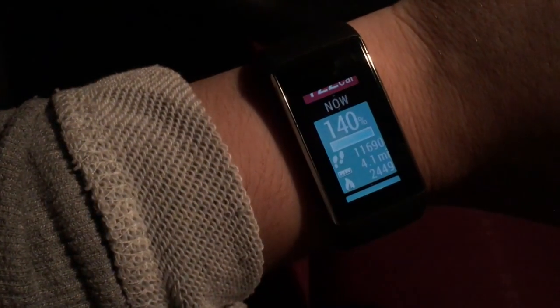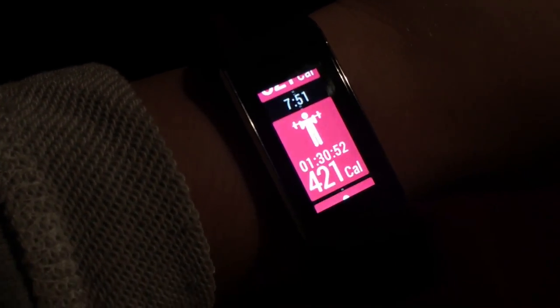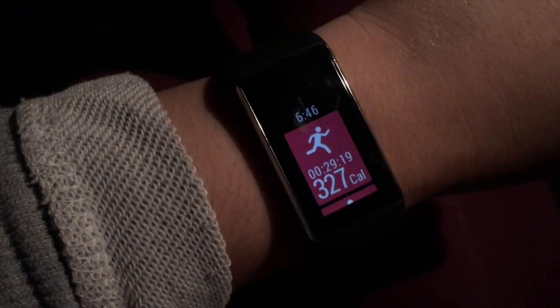My goal for the day, I'm at 140% for my goal. Hold up. This is so hard to film. I'm at 140% for my goal. I burned 2,449 calories. It looks like I walked 4.1 miles. So for my last session of cardio, I burned 122. For my weight training portion, I burned 421 calories, and that took an hour and 30 minutes. And then for my first session of cardio, it looks like I did almost 30 minutes, and I burned 327 calories.